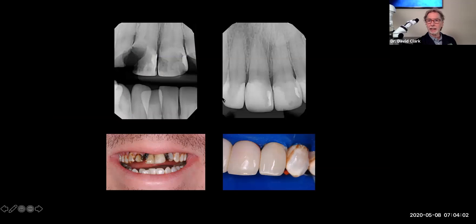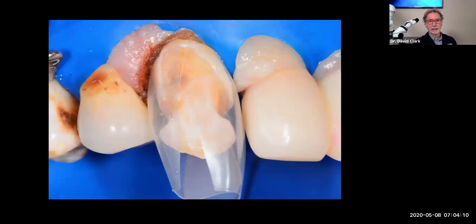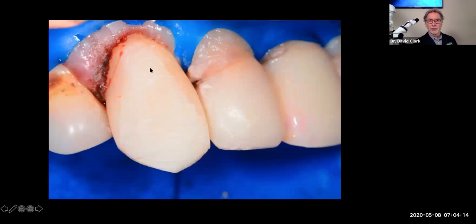Now, I did leave little bits of old composite that was well bonded. We did selective caries retention, which you really don't see on the x-ray. And he saved up his money. And here I'm going to go. I exfoliated some soft tissue. This rubber dam is not very good. His wife was a dental assistant, and he insisted that she assist. And her rubber dams were not very good. So I apologize for the rubber dam.